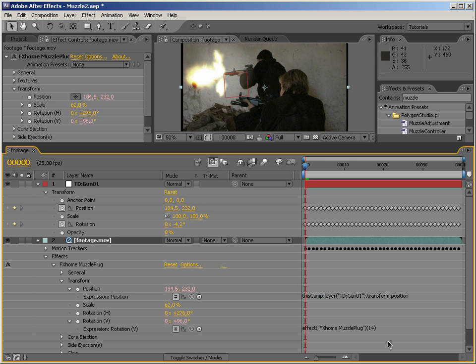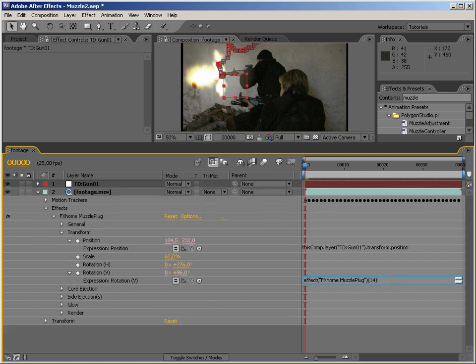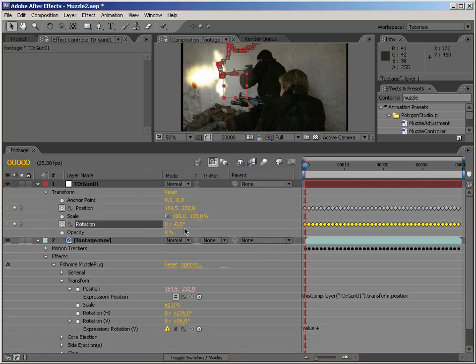So like this. And our rotation, I think that our rotation needs to be what it is at this point. No, not exactly, because we need to offset it by this number. So how can we do it? Well, we could do it by an expression, but if we select all the keyframes and just simply hold control, and we just move this to be equal to zero, all the keyframes are going to update respectively. So right now we can take this value, whatever it is, and add our rotation value. So basically we're having this rotation value offsetted by this rotation. I think this will work.